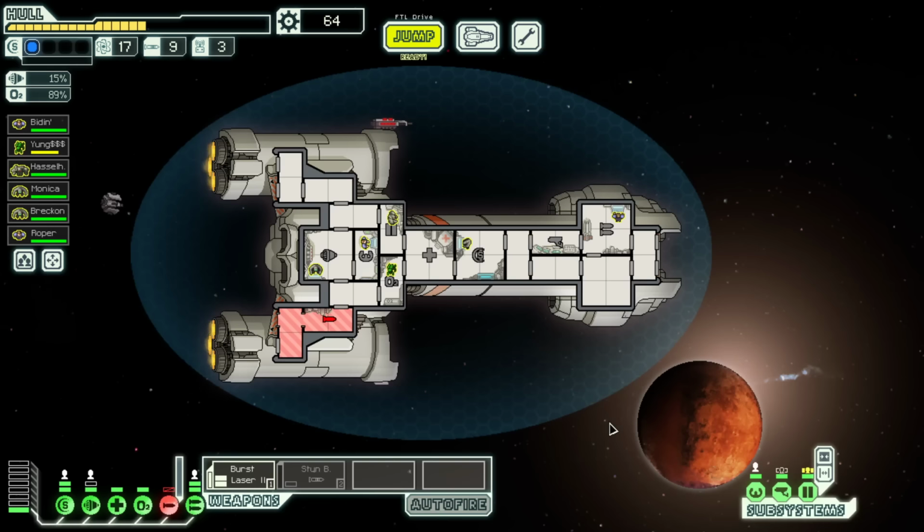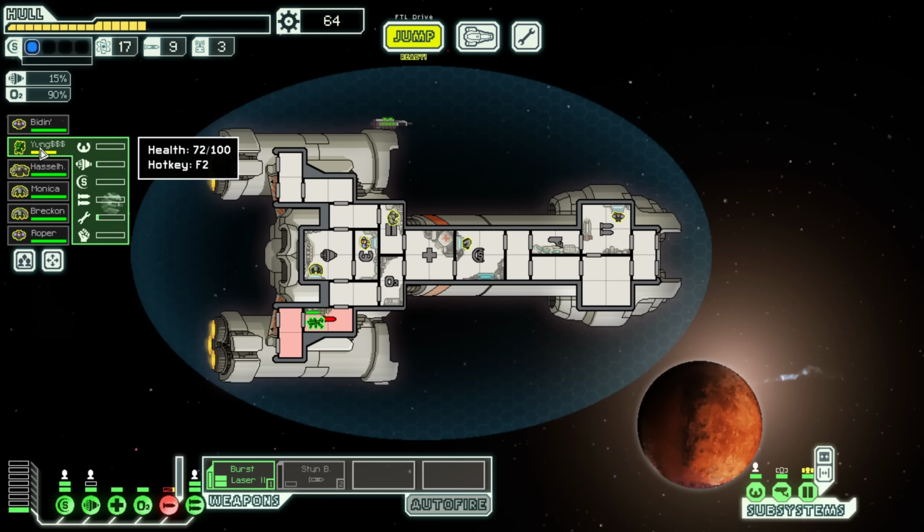Right, let's get some repair skill here. And we're going to send Hasselhoff. Do you have full health? Hasselhoff is fine. We just want to improve his repair skill because he tends to do a lot of repairing because he's moving about the ship a lot.